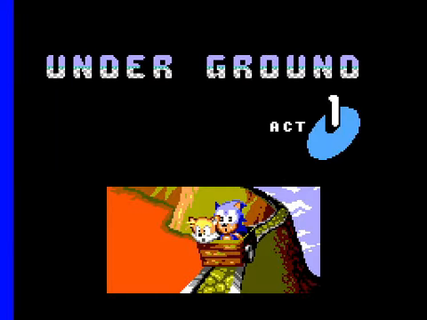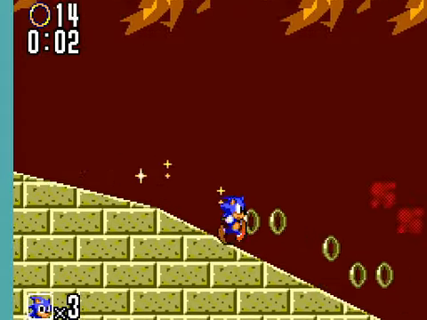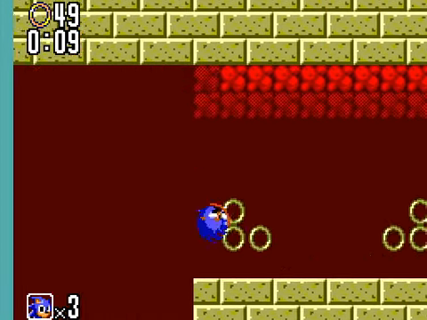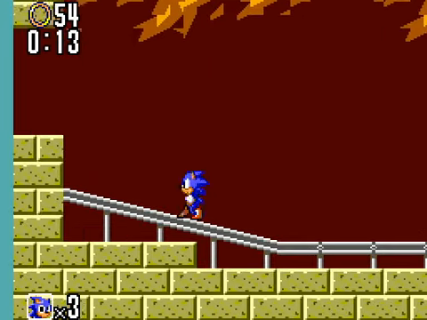I didn't really care about this hack much at first because I thought it was just going to be a simple level hack, but there's much more to it. Because it also comes with a few sprite changes and, what do you call it again? Yeah, some new sprites as well. So yeah, we have a new level layout for this first one.